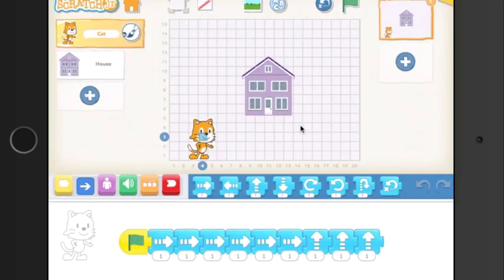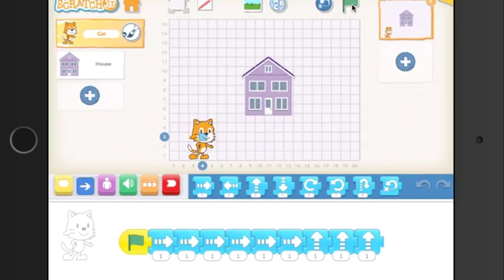Now to start this story, we need to click on this green flag. So if I go up here and click on the flag, it will move 1 time, 2 times, 3, 4, 5, 6 times to the right. Do you see that? We have 6. And how many times does it go up? Count in your head. 1, 2, 3. So it should go up 3 times and go inside the house.